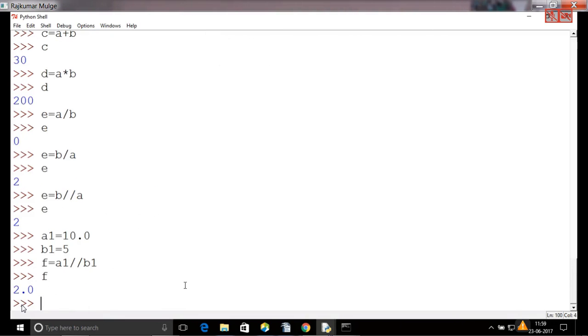Now see, the floor division means whenever you have a float, right? A float is mentioned in the numerator. In the first one, A1 is 10.0. So that will be maintained in the floor division. Floor division gives you the float value as well.